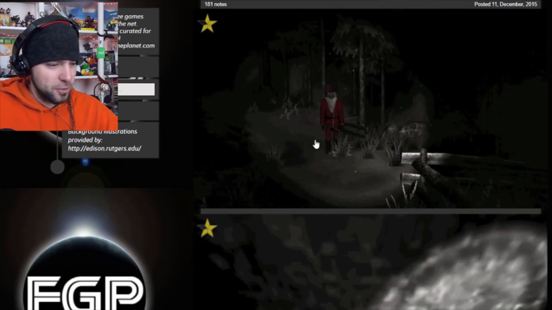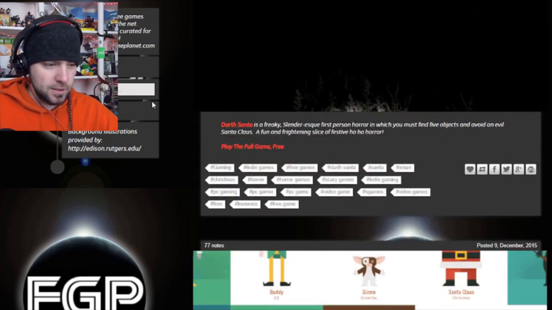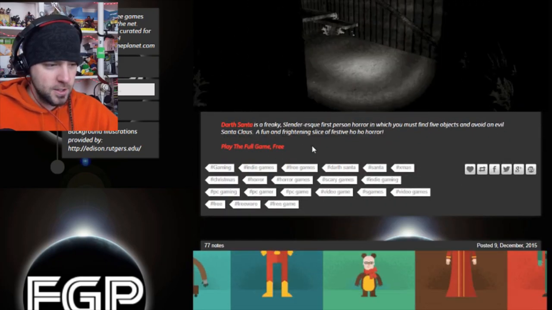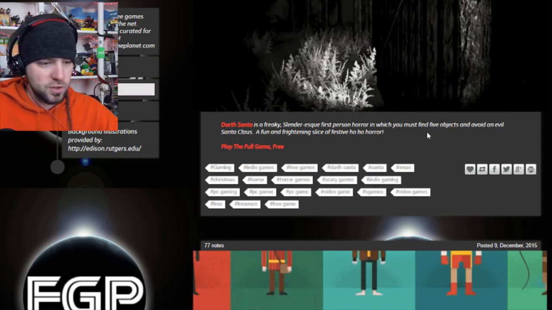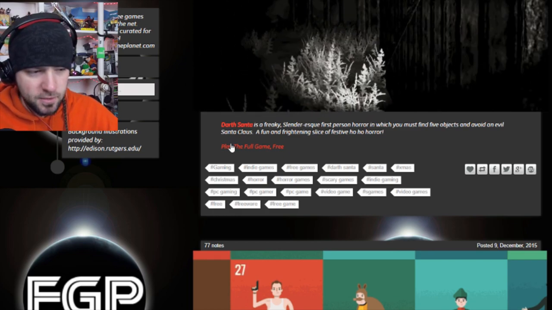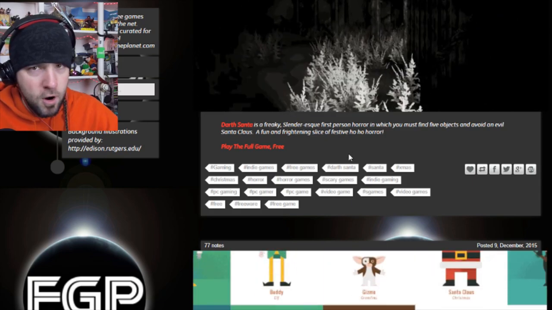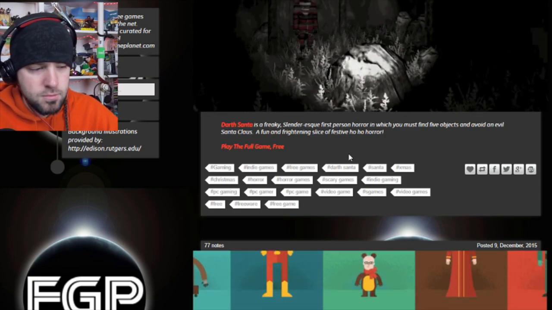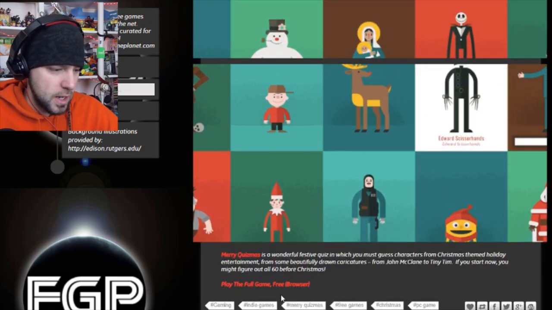What's next on this crazy Christmas? Oh, no. We are not playing that one. It's Darth Santa, a freaky, Slender-esque first-person horror in which you must find five objects and avoid an evil Santa Claus. A fun and frightening slice of festive horror. No, I'd have to download it. It's not in browser. We're just doing it in browser today, kids.